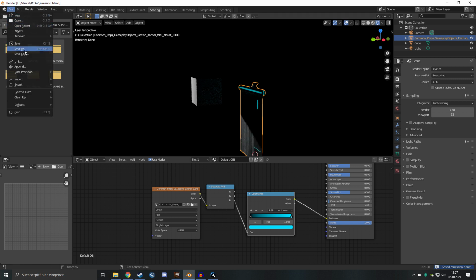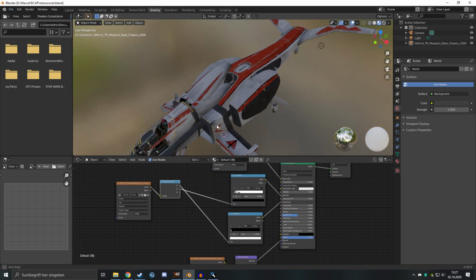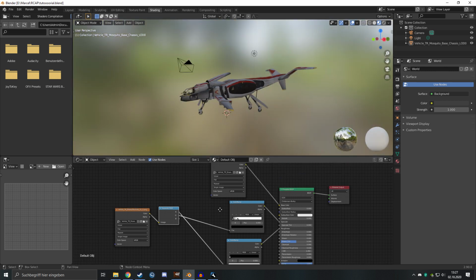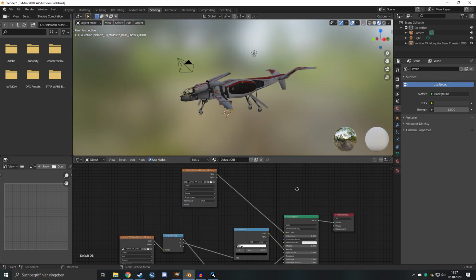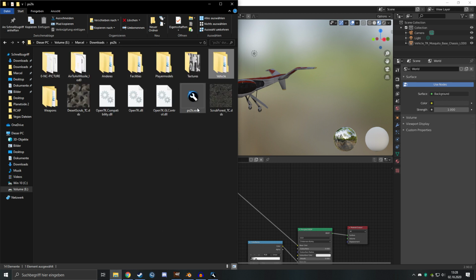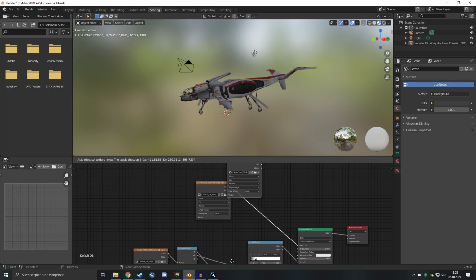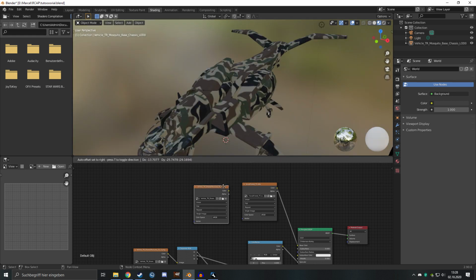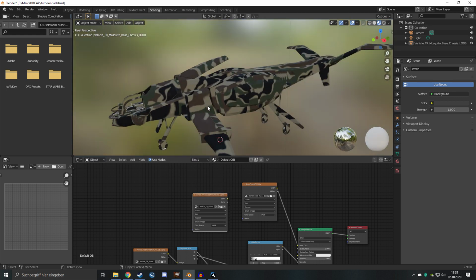So in this case, with the mosquito, we don't have that, and so we don't need to worry about that in this case. Yeah, now what we want is a camo. Now we already extracted one, and if we put it in there, for some reason we don't need to convert this. Don't know why, it just works. Don't ask me.